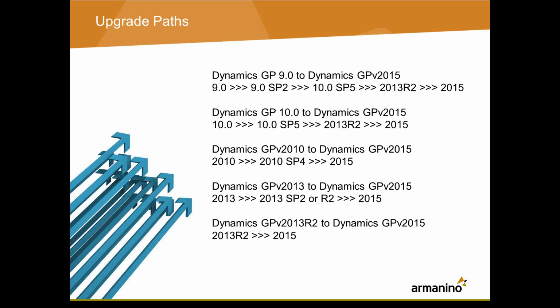So we can take you directly from version 2010, for example. If you're on SP4, we can take you directly to 2015. So that's a good thing. If you're on 2013, we need to get you up to R2 probably first and then take you to 2015 from there. And of course, if you're on 2013 R2, it's a very simple application of code to get you up to 2015. So I just want to leave these up on the screen for a minute at least, to give you an idea of overlaying where you are today and determine the levels we're going to need to do.